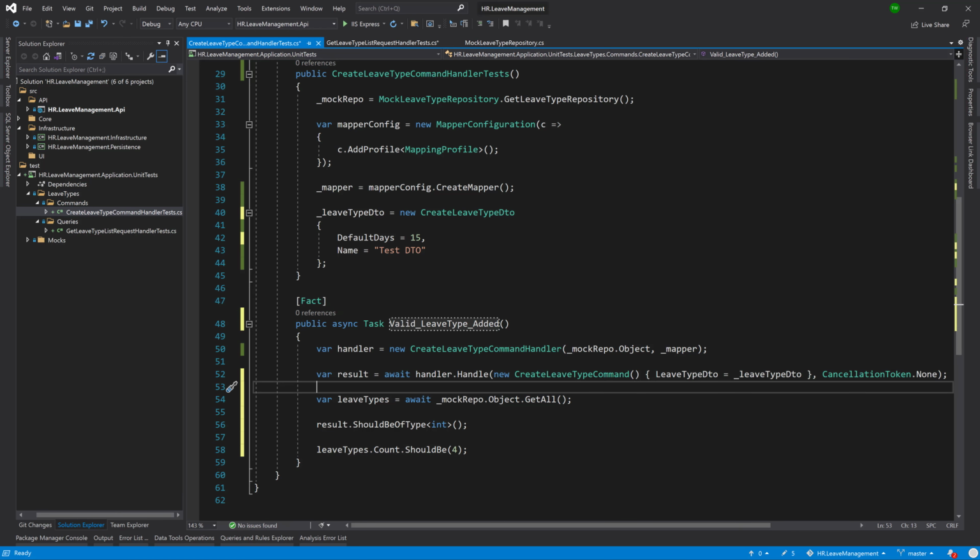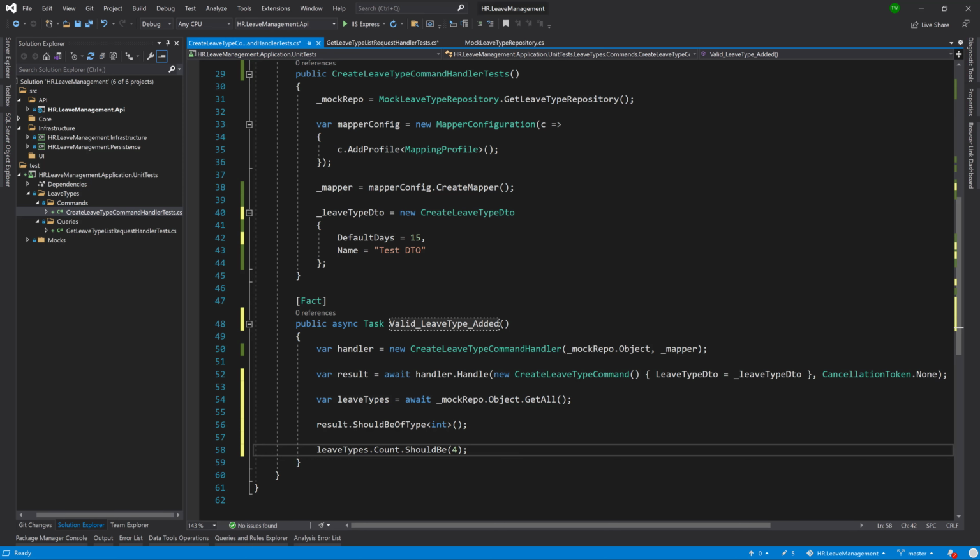Now before I run the test, I'm just going to rename it to look a bit more useful, right? So create leaf type test. But then you can have multiple tests against create leaf types. You could have testing for what happens when it's invalid, testing for what happens when it's valid, testing for what happens when a value is a particular value and you have a business rule in there where it should behave this way or that way based on the nature of whatever is being passed in. There are so many scenarios. I can't sit down and think of every scenario, but I'm just giving you the framework upon which you can formulate your tests. So this test is an assertion that whenever a valid leaf type is added, this is the expected behavior.